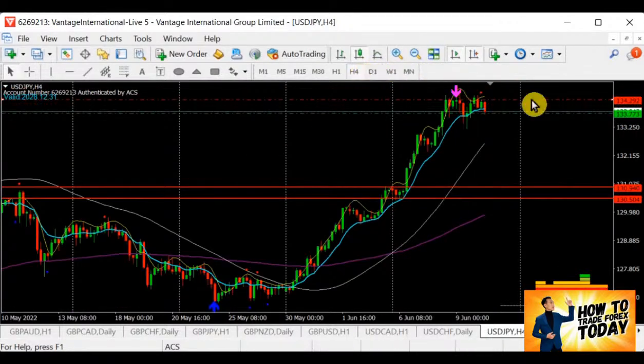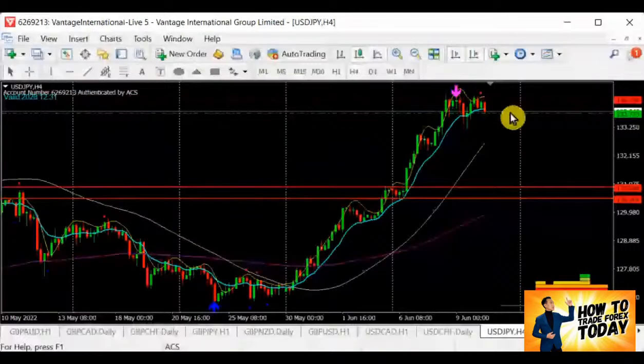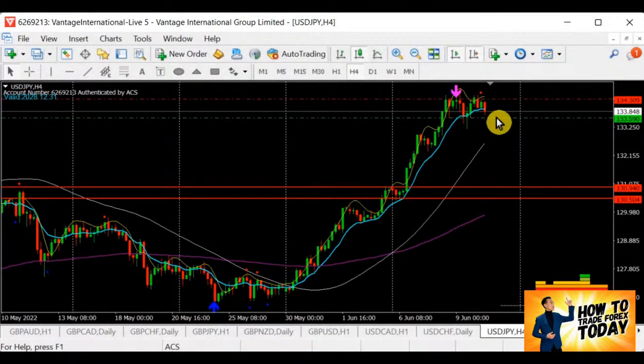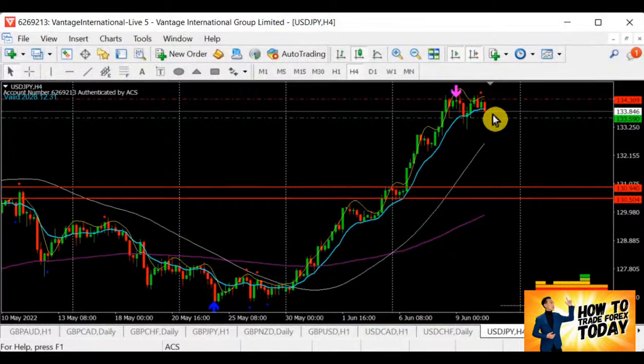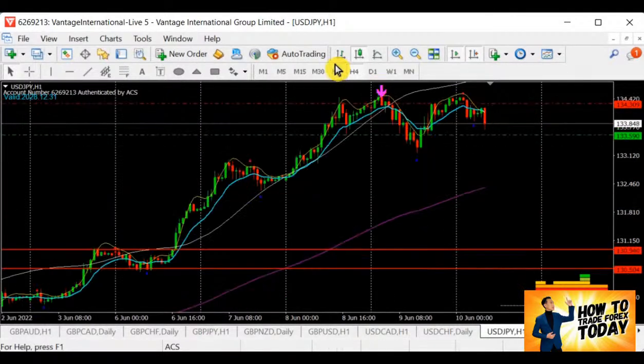In H4, I'm going to look out for a resistance level over here. So right now the support is slightly lower. And will it break the support? If dollar yen breaks the support, in H1 the new cycle forms up a new pullback that tests the support as a resistance. So after that, we will see that with dollar yen, we may have a good chance to continue the selling. Okay, all right. So yeah, that is for dollar yen.